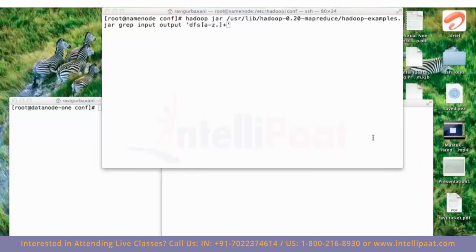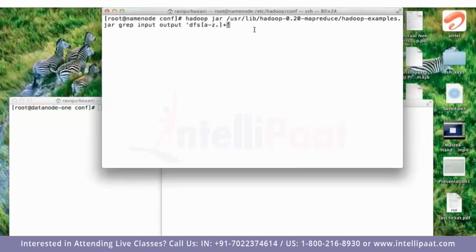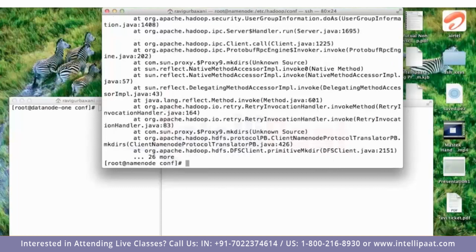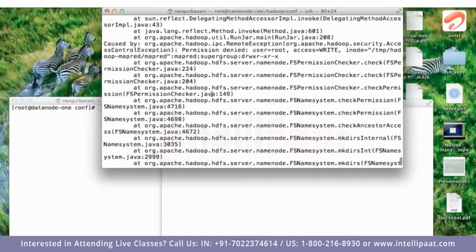So for guys who have already done the first hands-on, you can easily follow. So now I am running the job. It's a multi-node setup and I'm running this job. I hope it runs. No, it doesn't. It says there are some issues.